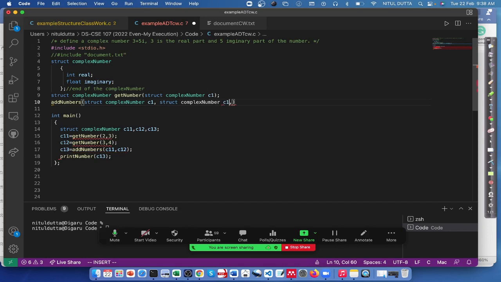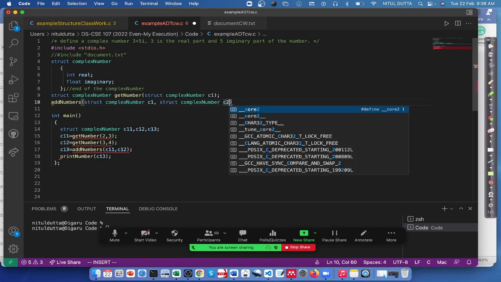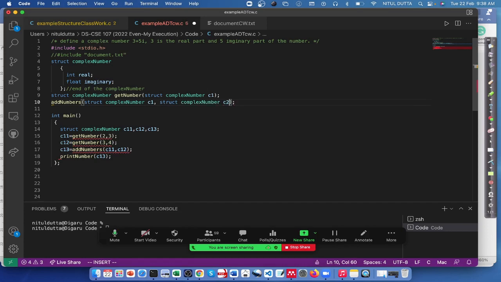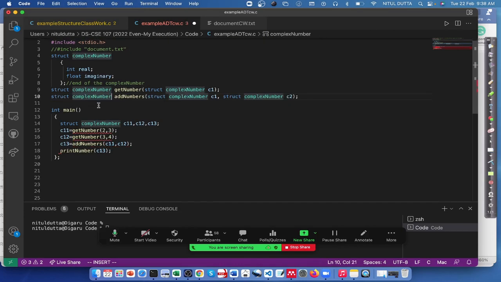These are the function prototypes defined for this program, and this one will also return another struct complex number.